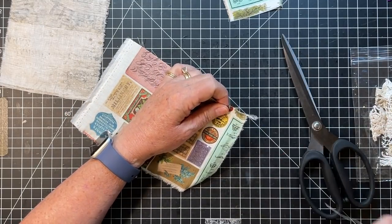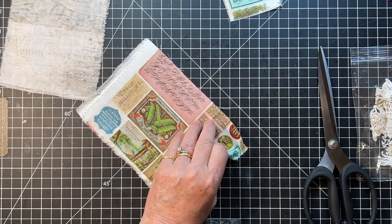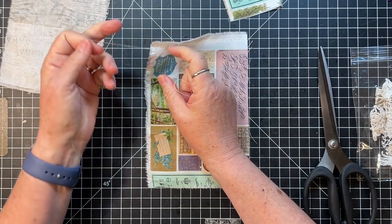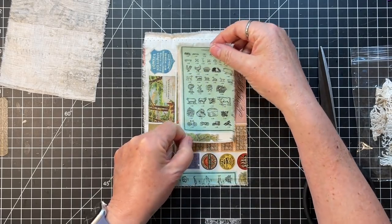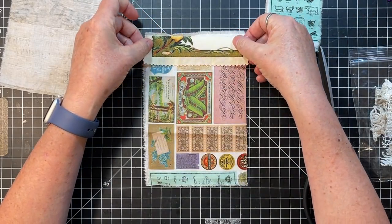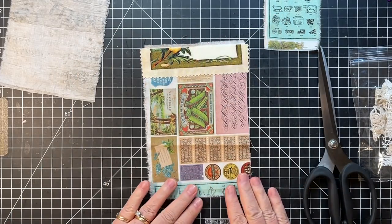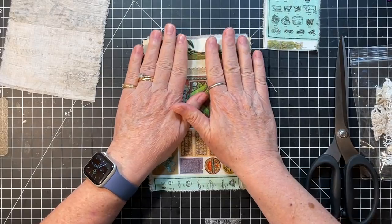I hope you're having a good weekend so far. We don't have much going on this weekend other than my daughter is bringing her dog because they are heading out next week for a volleyball tournament in Phoenix — both girls are playing. They are busy people. I don't want to cover up the peas. I have this little piece that could go across the top. I really like this fuzzy selvage. We're going to have our buddy Alfie with us, which will be so fun — he's such a sweet boy.